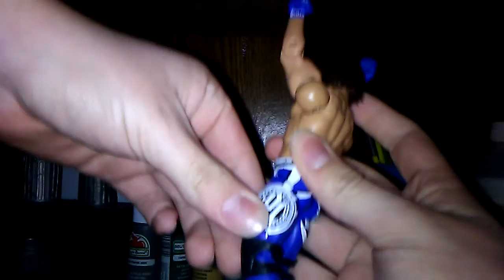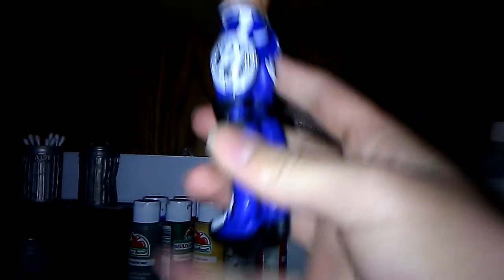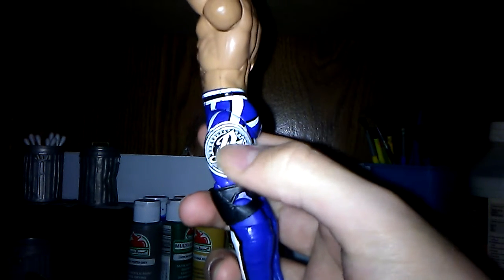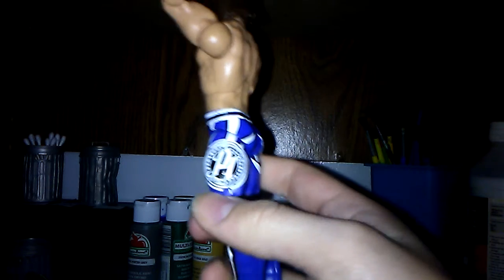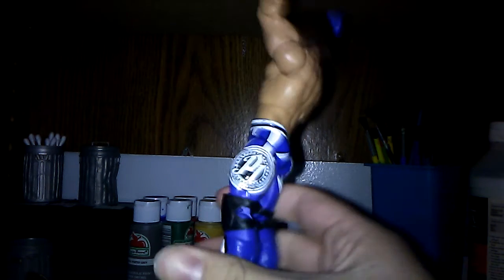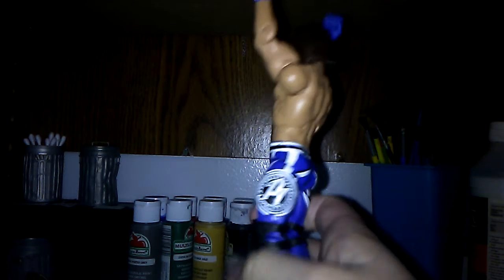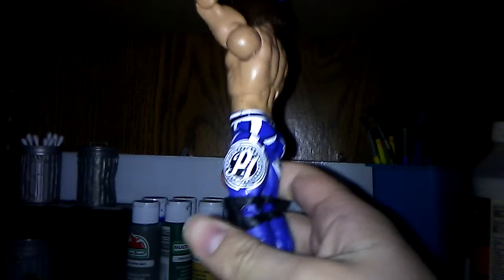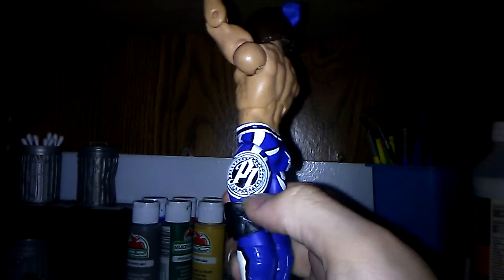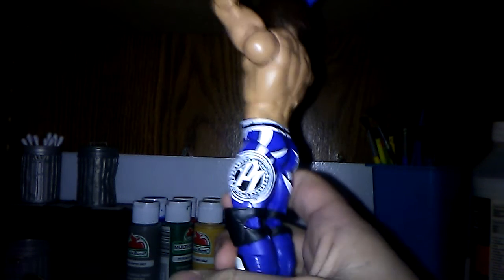One thing I did do — if you did get the AJ, you would notice that the P1 logo is a bit scratched. Like, for some reason, the P1 logo just has some white thing going to the side here, I don't know how to explain it. The logo was scratched and it just did not look right. So I had to get in there with a toothpick and cover everything up, and it actually looks a whole lot better.